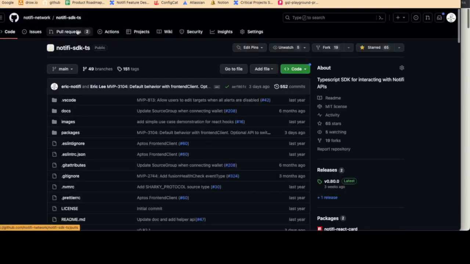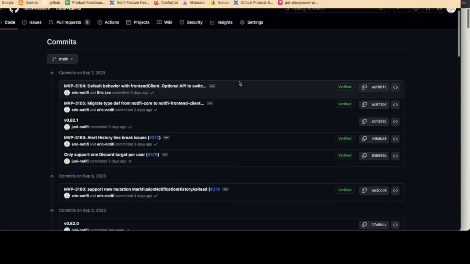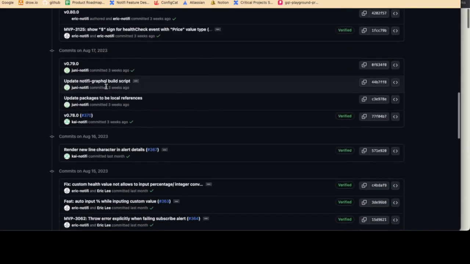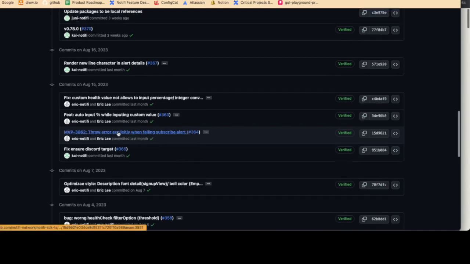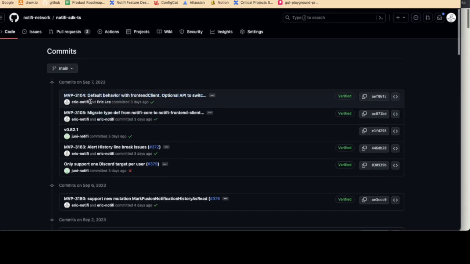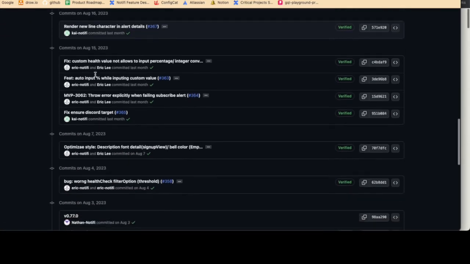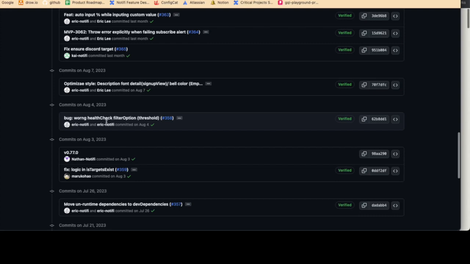So for example, we have a project here. It's a real world project called Notifier SDK. Let's go into this commit, and we have so many commits here. For example, we have a bug introduced here. We know this one is working fine, and then here we get to the very big first head, and we see this one is actually not working. So we know that between these two we have a bug.